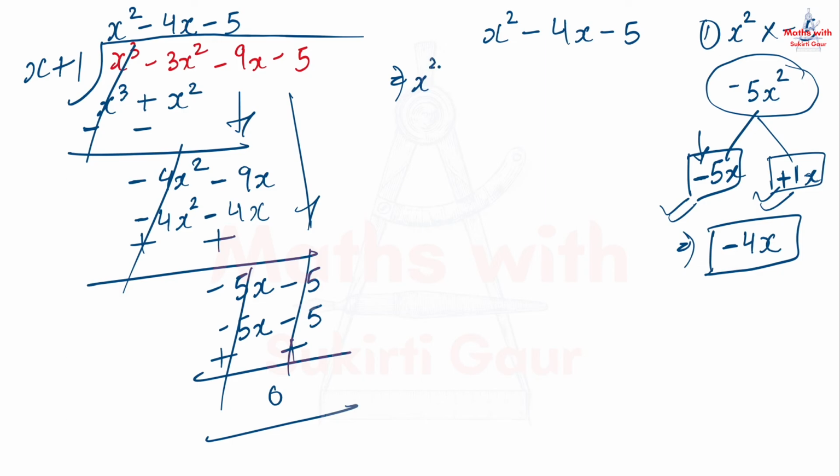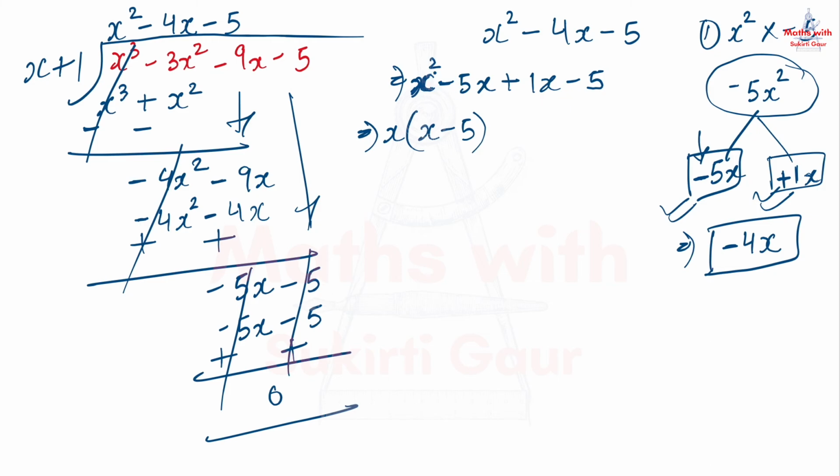Replace the middle term with that, x square minus 5x plus 1x minus 5. Here take common out of first two terms. X we are getting out common. X minus 5 will be getting inside. See, how do we take common? The highest power of something present in both of them, that will be getting outside. That will be getting common.